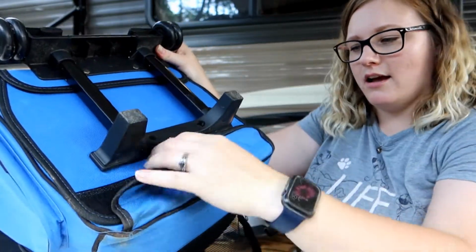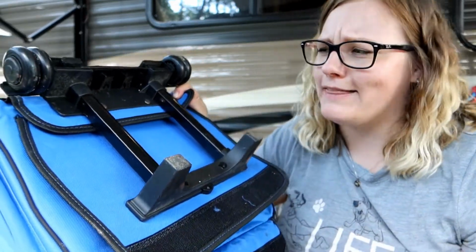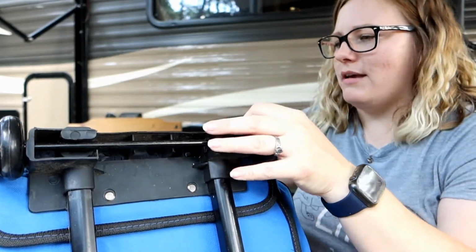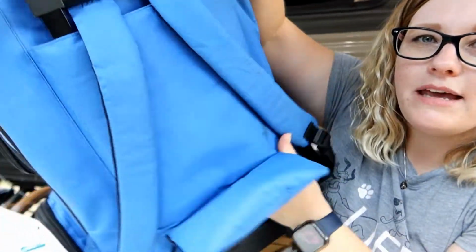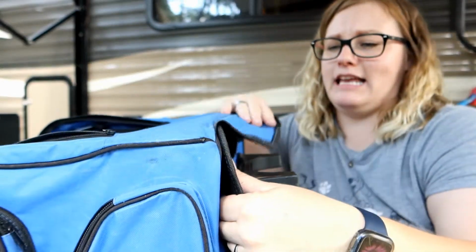Alright, the next kind of odd thing about this bag is this bottom part down here. Again, it didn't have any instructions, but this comes on Velcro. And then you can see there's a gap here. What I feel like they were maybe meant to do was make the wheel part removable, but this looks like it's actually riveted in. So these aren't coming off, because it also looks like this could slide out of this, again for removal. But if you look up at the top here, again, riveted in, so I don't really know. Maybe this was meant for storage. I mean, I could put like a notebook in there, something skinny or flat, and then store it.